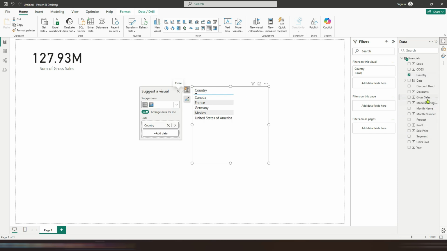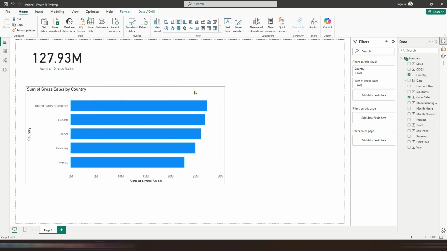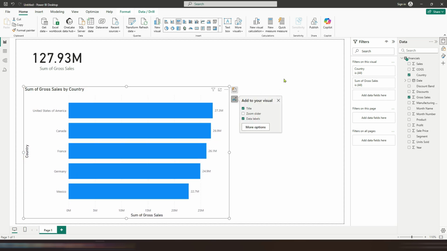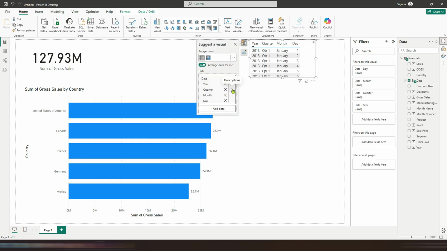And you can drag a couple of fields from here. And Power BI Desktop is also intuitively giving you what are the best visual for this. You can make changes also. You can swap out the visual. You can add the data labels as such. And you can drag more fields and create another visual also here.